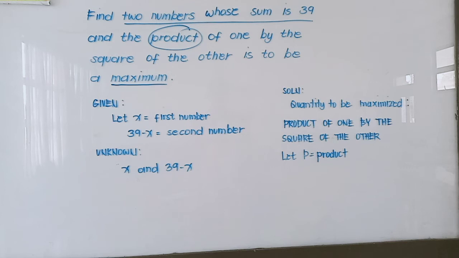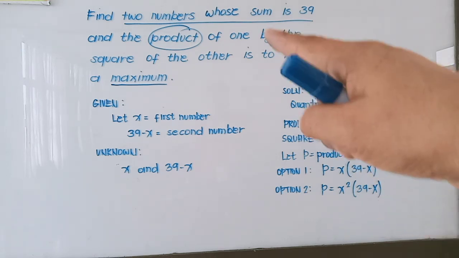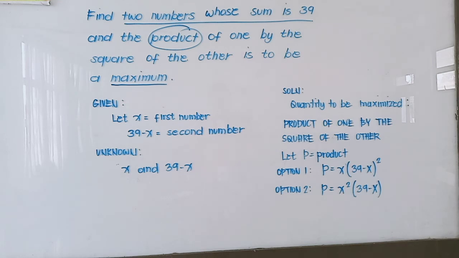Then we will come up with two options. So these are the two options that I am talking about. It doesn't necessarily mean that when you say 1, the product of 1, it's going to be the first. No, because the first may be chosen as either of the two, right? But in our case here, our first number is x. And it doesn't mean that the word 1 described in the product means the first. So it may be the first number as stated in option 1, or it may be the second number as stated in option number 2.